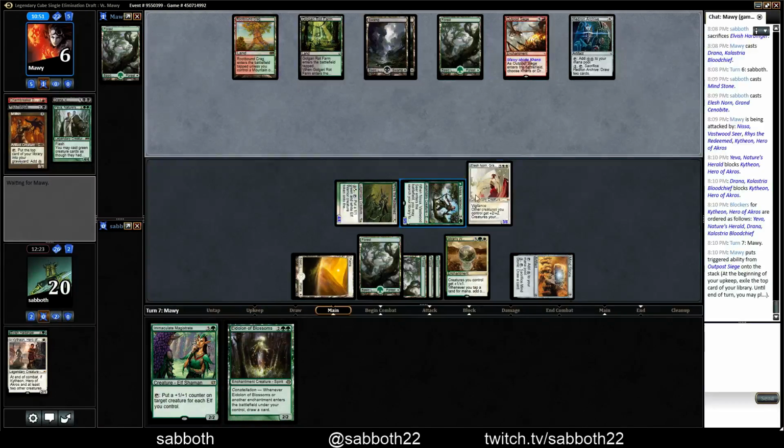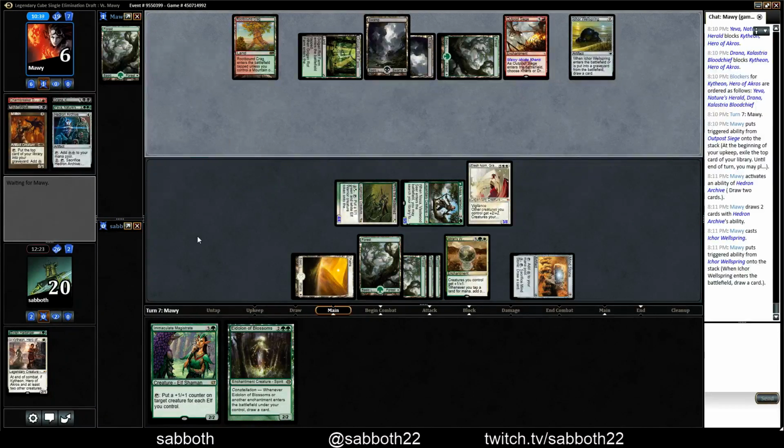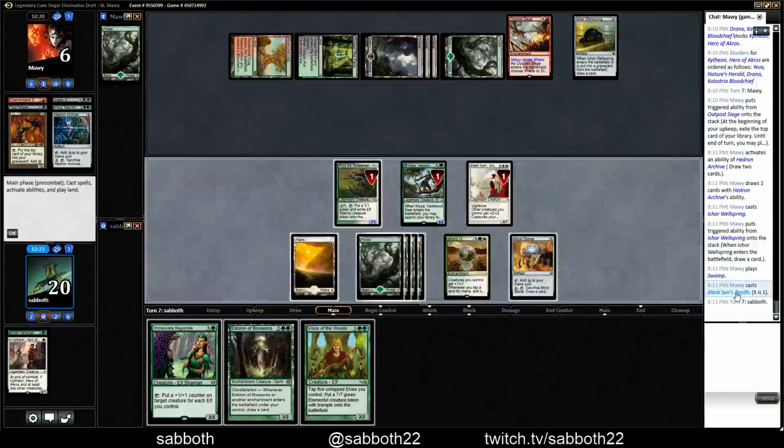And they need to deal with 2 creatures to live. So they need to cast something a little bit bigger than a 2 toughness creature. And not just 1, but 2 of those. And that's not going to do it. I can't imagine 2 mana stabilizing it for our opponent. 3 mana, fair enough. But what is that? Don't even see what just happened. Black Sun Zenith.